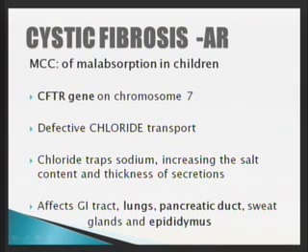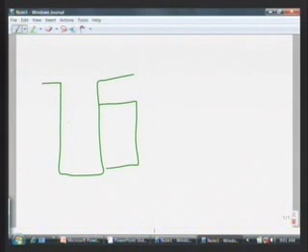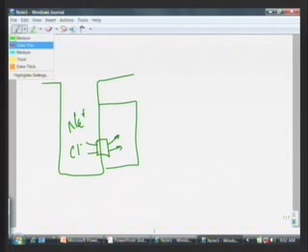Now, I'm going to show you how they're going to try and trick you on the boards on this, because the way you look at it, they're going to ask you just the opposite. All right, let me show you what they're going to do. So based off of a duct, if here's a duct, and I have a cell over here, and I have sodium and chloride out in the duct, I have a transmembrane transporter, basically, where I'm supposed to get sodium and chloride into the cell. Well, with cystic fibrosis, that's what's screwed up.